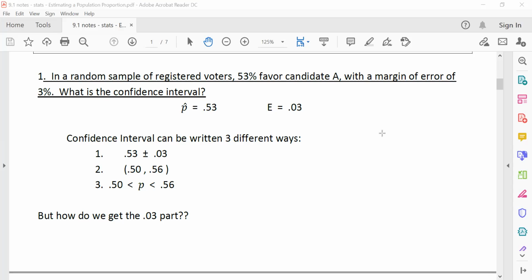It's a range of values, which is just inherently going to have a higher chance of being accurate. You're much more likely to find that the true proportion of people who will vote for a candidate falls within a range of values than is a single value, 0.53. You're giving it some wiggle room, if you will. So that 0.03 is going to be the margin of error. Now, the margin of error calculation will be different based on what exactly it is you're calculating.